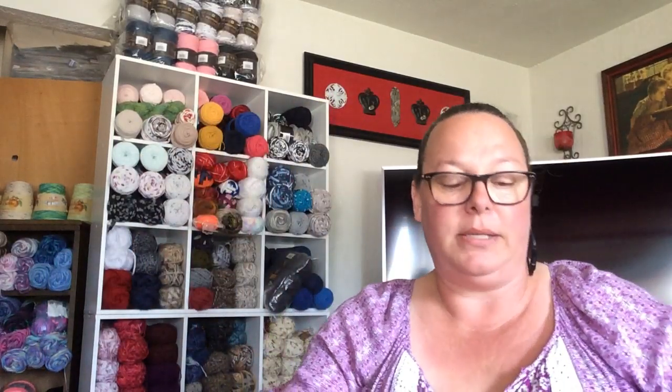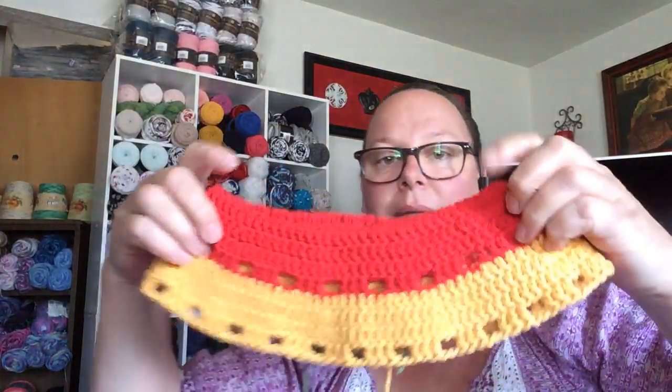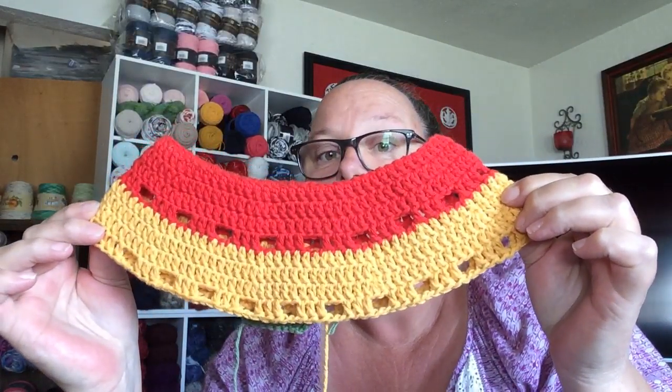I'm starting another work in progress here. I lost my stitch marker — I have so many cool stitch markers. I'm starting another project here — do you know what it is? Can you tell by the shape? I'm yarn bombing something in my house. This will be done in no time and I'll show you when I finish it.